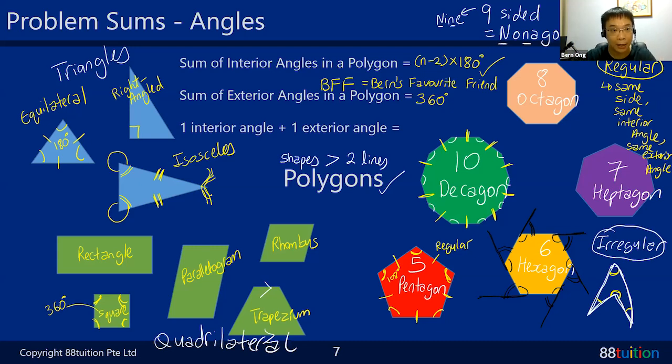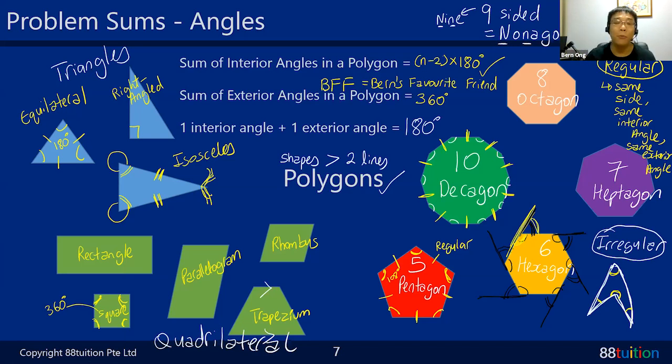Can? I hope I answered some of your questions down there. Okay, so the sum of all the exterior angles must add up to 360. Just remember that for whatever shape, it will be 360. Okay? All right, then the next one, 1 interior angle plus 1 exterior angle equals 180. This is like angles on a straight line. Can you see or not? Can you see my hexagon down there? Can you see this straight line down here? All right, so it's like 1 interior inside, and 1 exterior outside, it forms a straight line. So they must add up to 180 degrees.